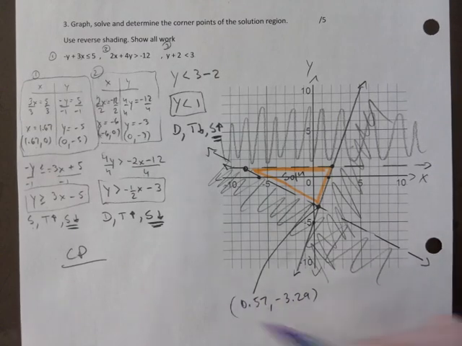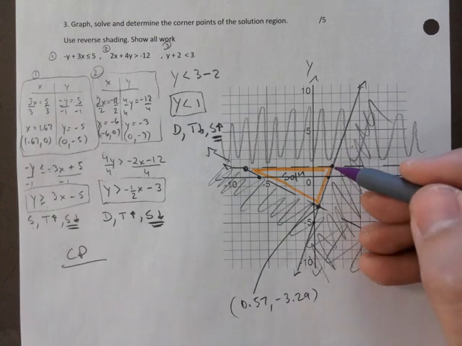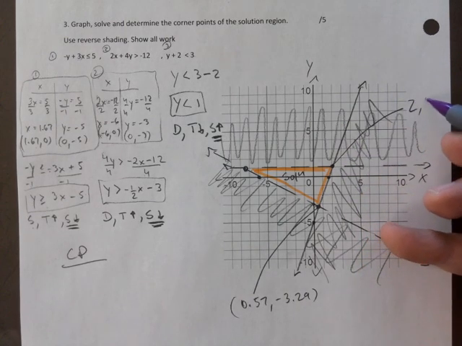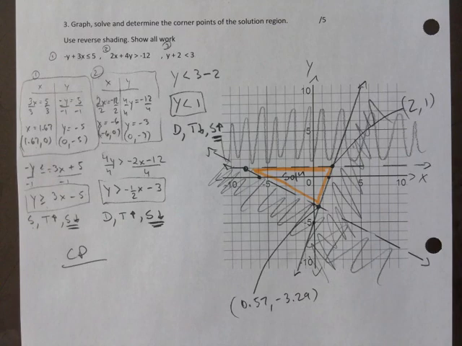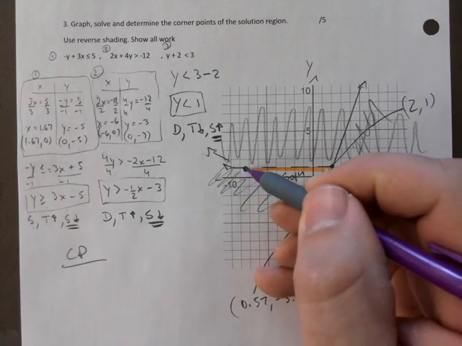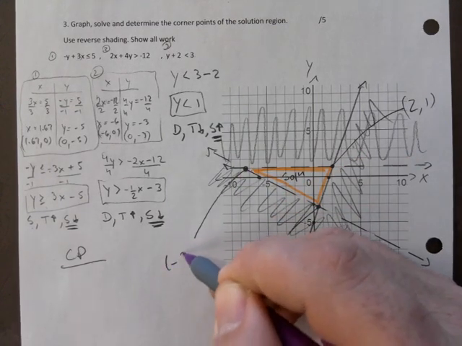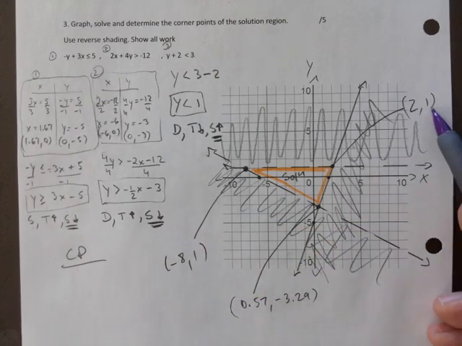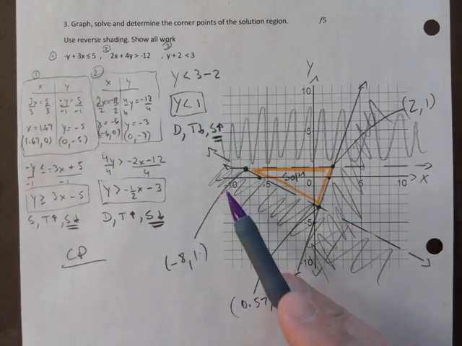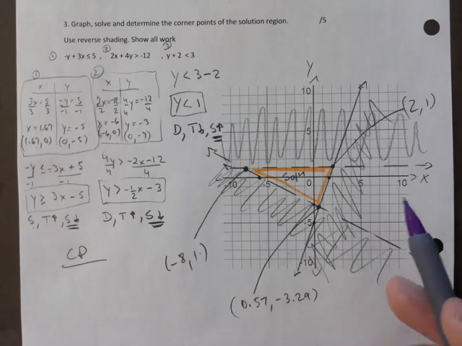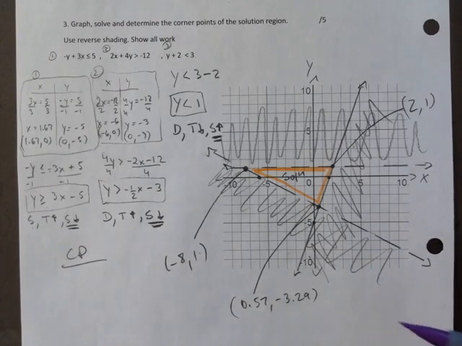By the way, I'm posting this key as well. I already did, actually. This one right here is 2.1. And this one up here is negative 8.1. And this makes sense, right? That we have two ones there because it's this horizontal line that meets it. And that's that. So this is a non-contextual question.